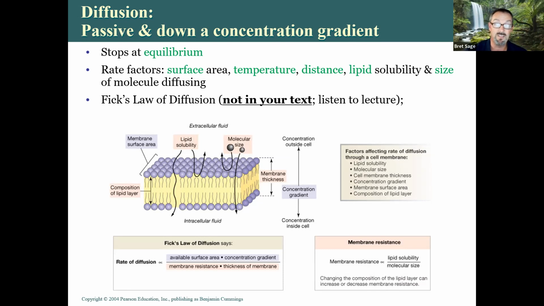So what does the body do physiologically to increase concentration gradient? Well, let's go back to the lungs. Well, you're not going to let the blood get to equilibrium, because when it does, you're not going to be picking up any more oxygen. So what the body does physiologically is, as soon as it picks up enough oxygen in the lungs, it moves it out and brings in more deoxygenated blood, so that there's always less oxygen in the blood than is in the lungs. Because as soon as it got saturated with blood, you move it out of the way and bring in more that is unsaturated.